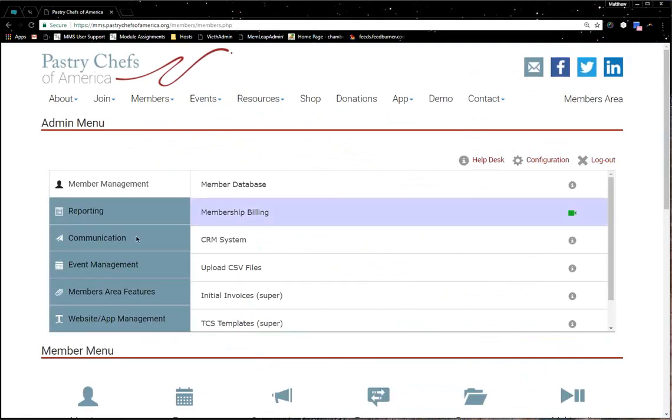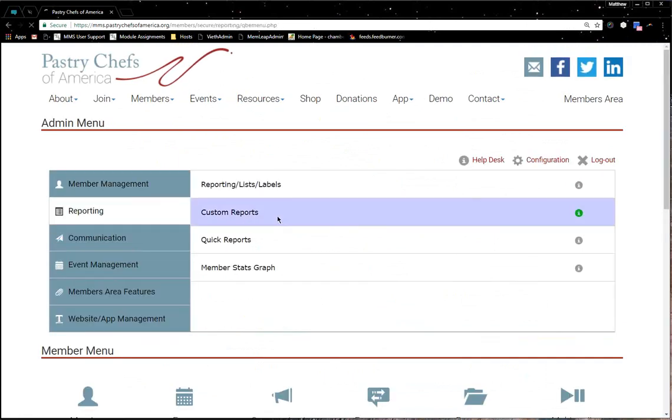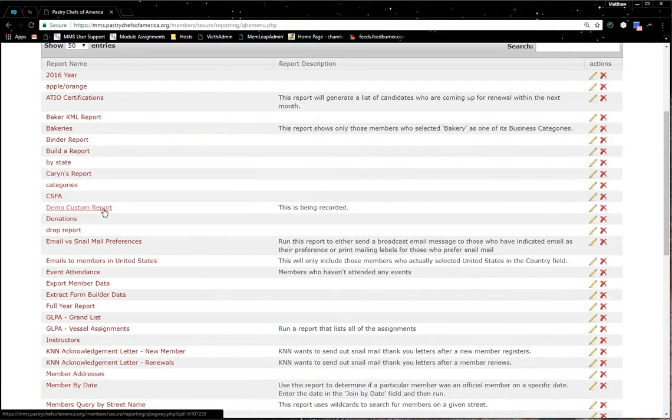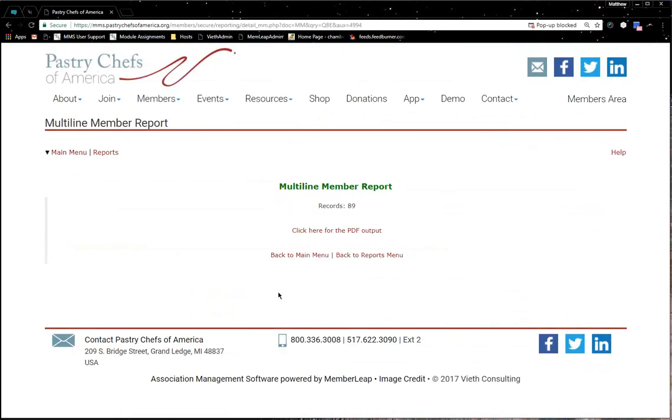And if you go back to the main menu and go to the reporting, custom reports, you can actually just run this report instead of going through that entire process. You can just click the report and it will run the report for you, which you can easily then click to download. Alright, this has been the custom reports section of the website.